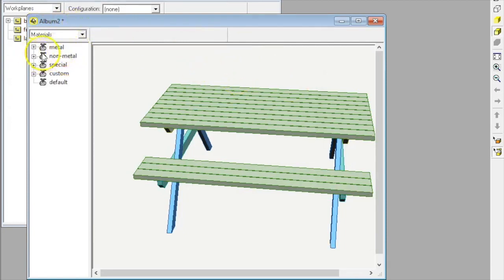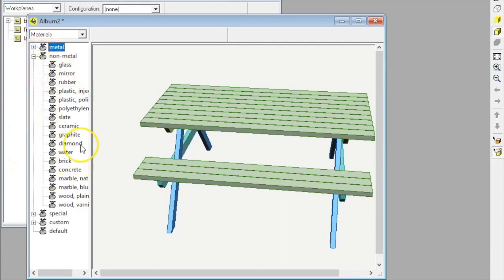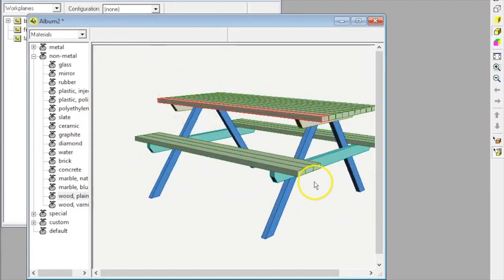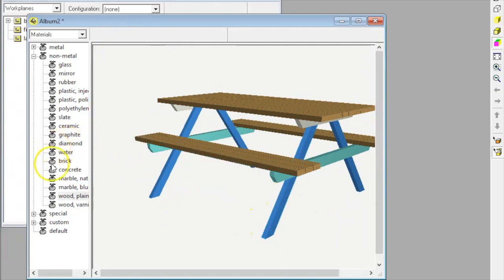Okay, so I want to show you something cool. So we can do this. Materials. Let's do non-metal. Let's make it wood. Okay. Click it on that. F5. F5. And now look at that. So you're just going to have to keep on refreshing it. And you can also make the background something too. We're going to make that something special.